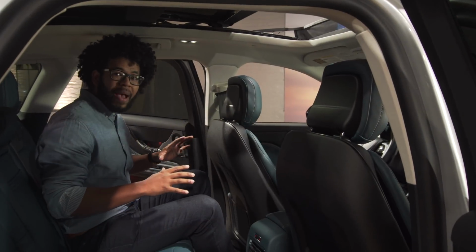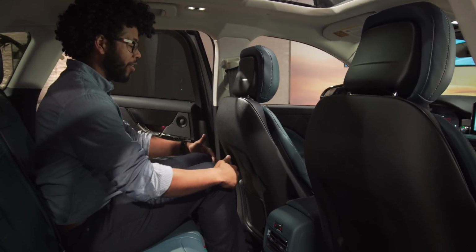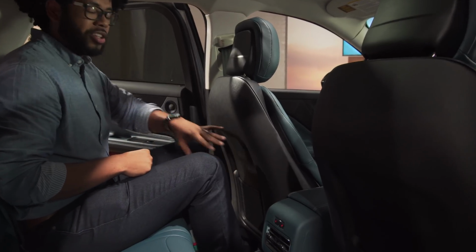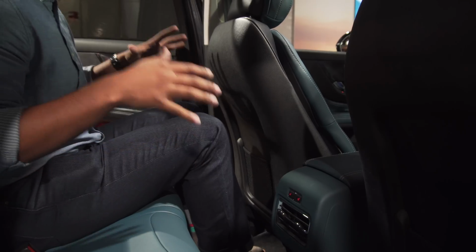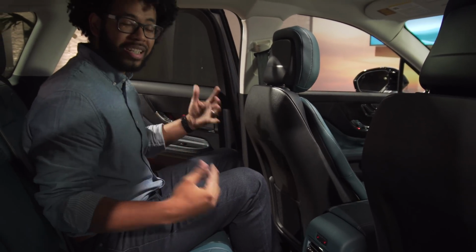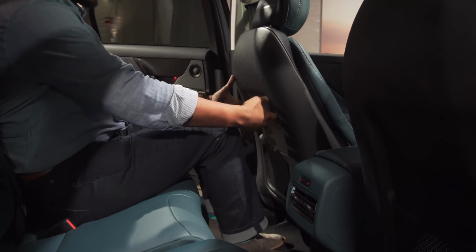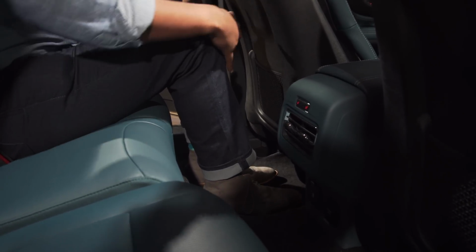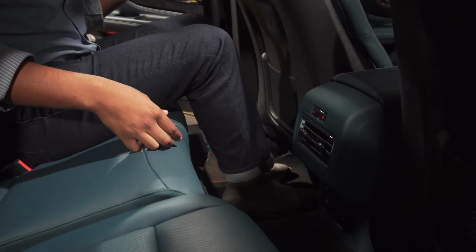All right, so sitting in the back of the Lincoln Corsair. So first of all, sitting behind myself, I'm 6 feet tall. Here is my knee room. Now I do like how you have 2 indents here in the back of the seat. So it really gives me just that extra bit of room. But if you need even more room, the coolest part is that these seats will slide forwards and backwards 6 total inches each way. So I can pull this bar underneath, go back even a little bit further, and at that point, I seriously have about 5.5, almost 6 inches of knee room. Very impressive. My feet slide underneath very easily, so you can get very comfortable.